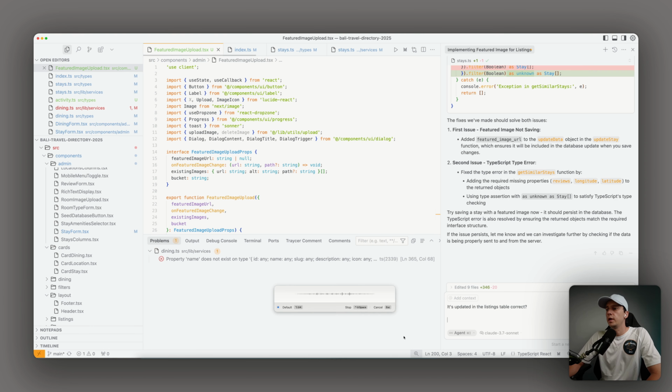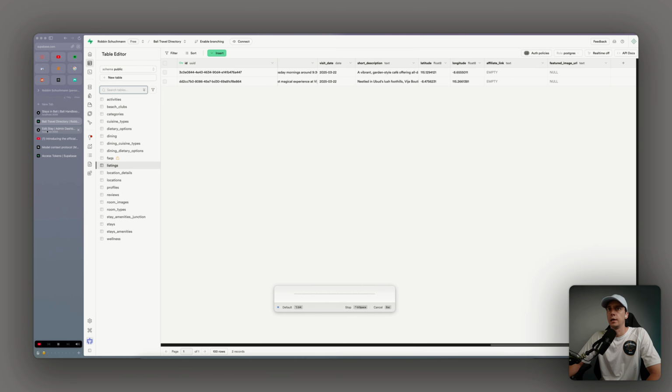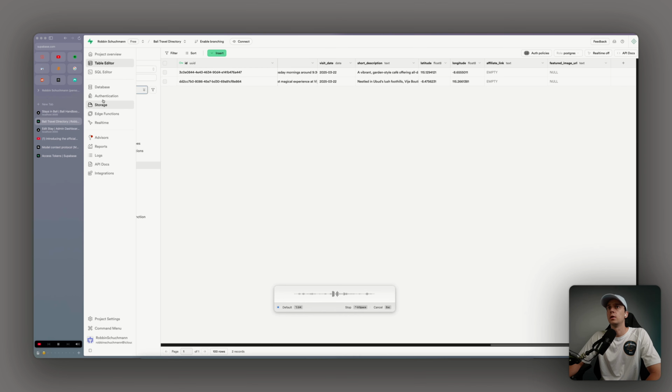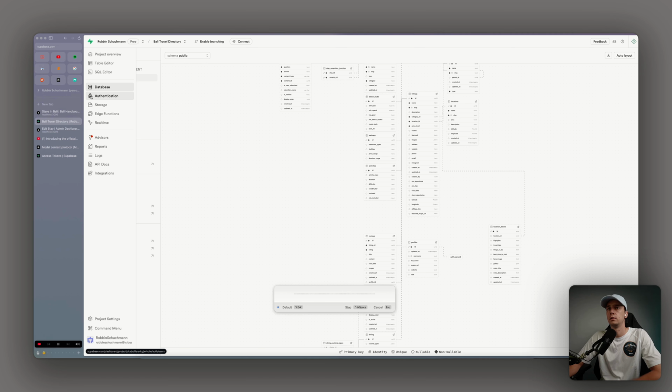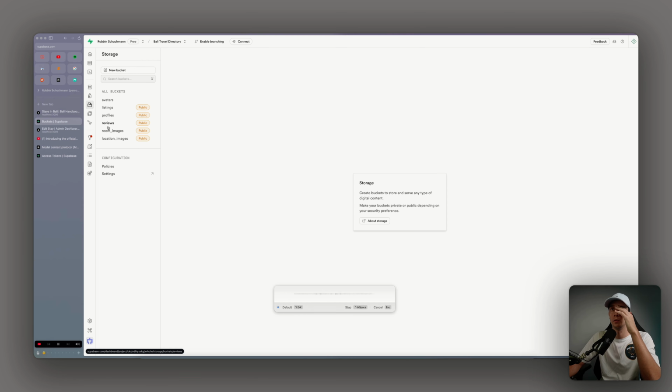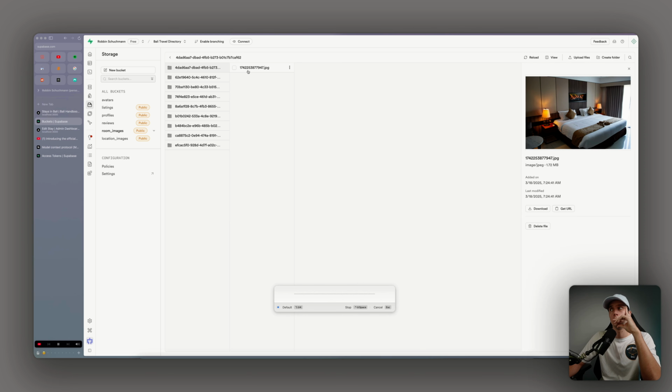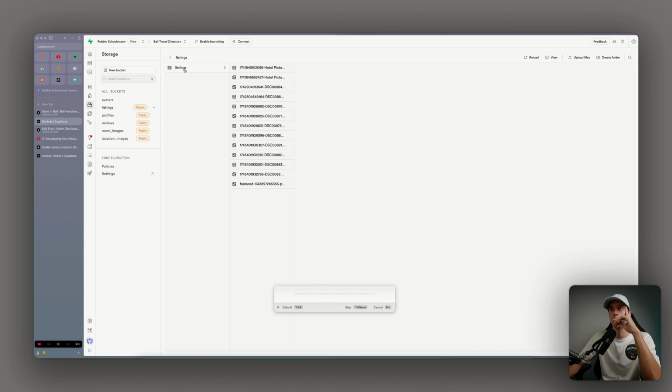Also, in the stay form, we currently have a feature where we can select from the existing images, which is great. We just have to notice that those images are stored in a bucket named room images. Oh no, there's the listings as well. It's also in the listings images tables.